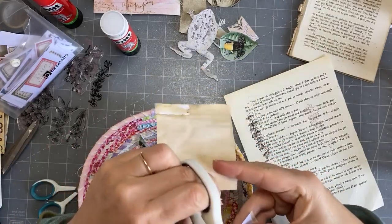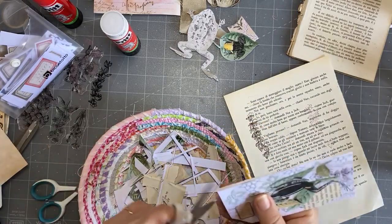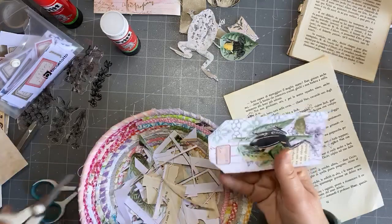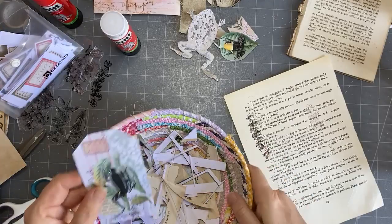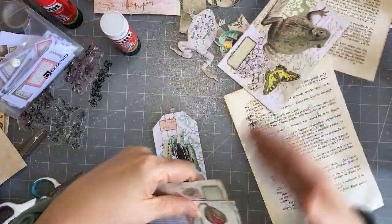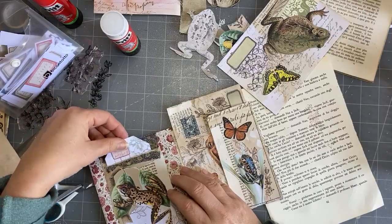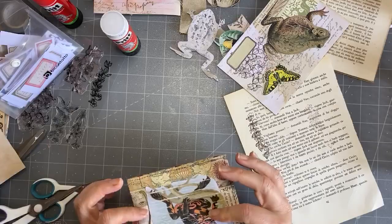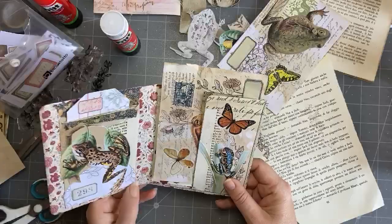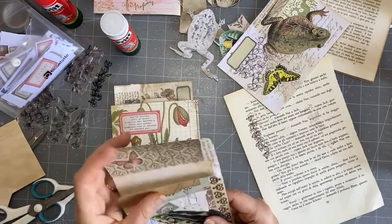Just take that off. Isn't that cute? Cute little frog label tag there. Now, you know where that's going to go? That's going to go here, like that. Cute. So that's going to be that one. That would just clip into a journal somewhere, or it could be something that you could send to someone. Whereas this one is going to be a pocket, so it doesn't really need anything. I've got a label, a journaling card to go behind it.